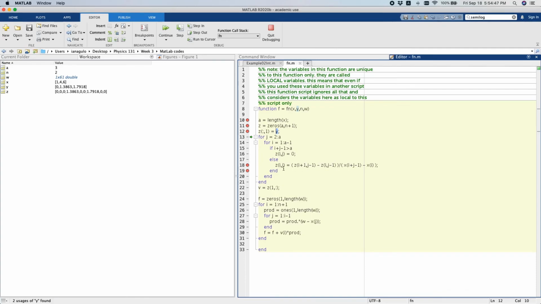What this does is it generates the value of z at each row and at each column. So now i equals 1 corresponds to the zeroth order. j equals 2 corresponds to the first order, so that's what I'm going to compute here.